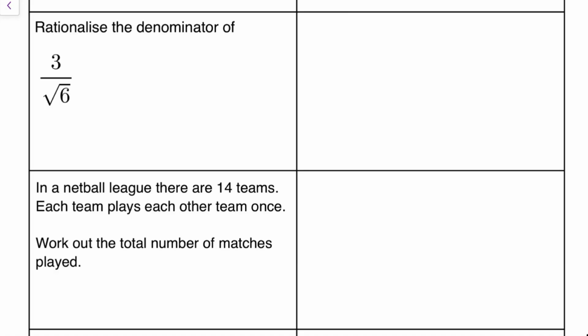Rationalise the denominator. Now, actually, similar to the above, it's one of these that you've seen or you will never guess in a million years. The way you do this is you multiply top and bottom by whatever the denominator is, which in this case is root 6. The top is just 3 root 6, so I can't do anything with that. The bottom is root 6 times root 6, which is 6. And that's not my final answer because I can simplify again. 3 over 6 is 1 over 2. So in other words, it's going to be root 6 over 2.